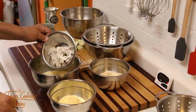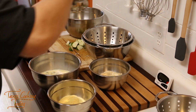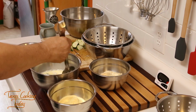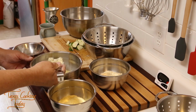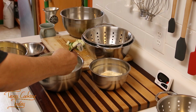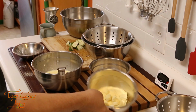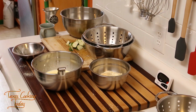Take all of this right down in there, okay? Now I need something to move it from one place to another. Here we go. Right into this and give it a shake. Now I'm just going to set these aside, and they can sit in that cornmeal for a while. It won't hurt them.